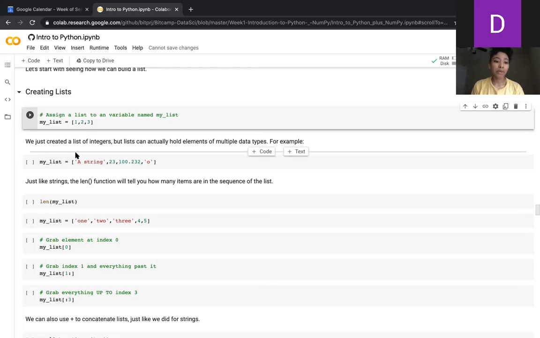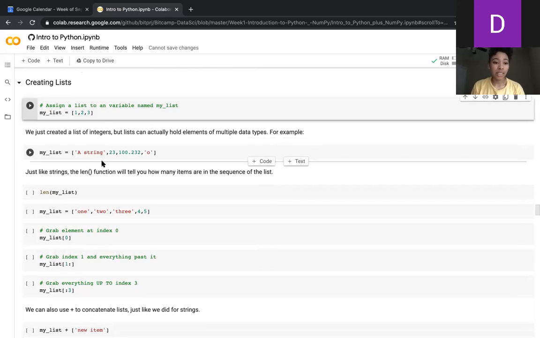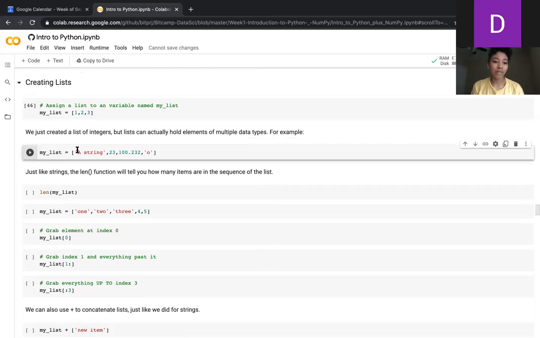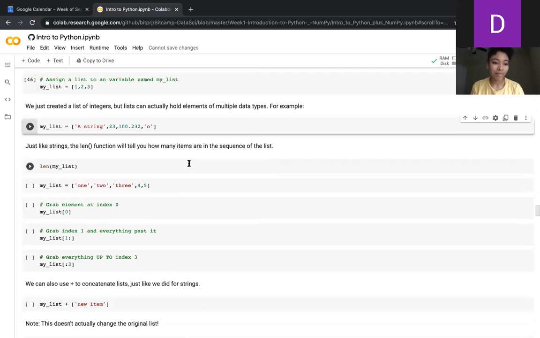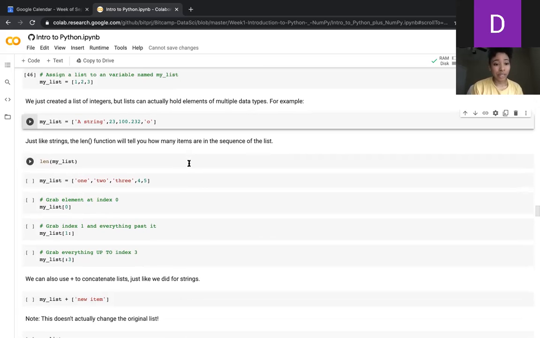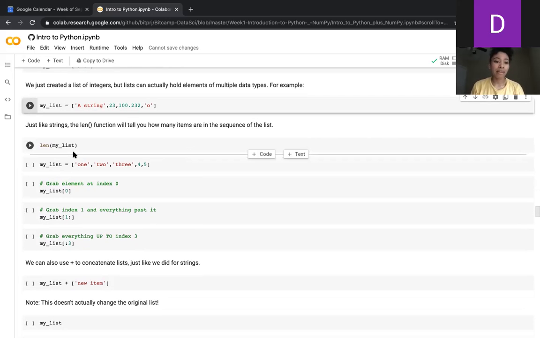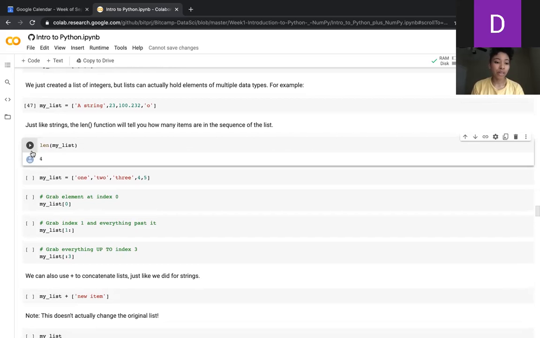For example, here we have a list which has a string, an integer, a float, and a character. And it compiles just like everything else. Just like strings, the length function will tell you how many items are in the list. So when we call length on my list, we should get 4, because there are 4 items in the list.